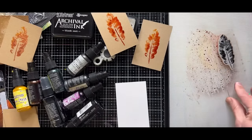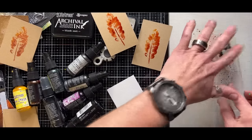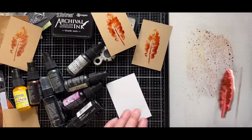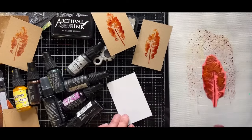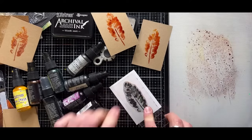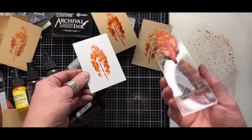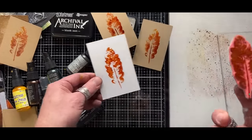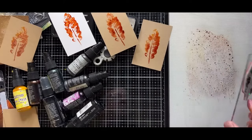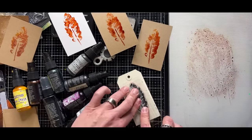Excellent. There we go. And I like working with a rubber stamp for this because I'm going to try to just push this one down so I can get that pearl on the outer edge. Okay. There we go. Let's try that. That's good. Oop, let's go on the smoothie side. Stamp that one. Not bad. See, not a fan, because to me it kind of filled in the blanks because I've already pressed that ink in where it shouldn't, but it's still not going to be so bad that I can't use it. And we'll use the rest of this here.